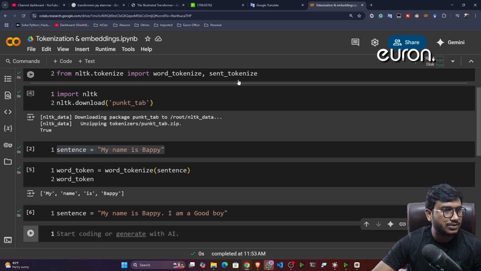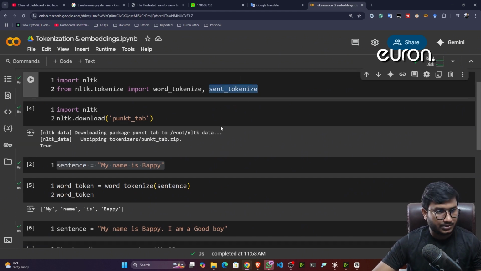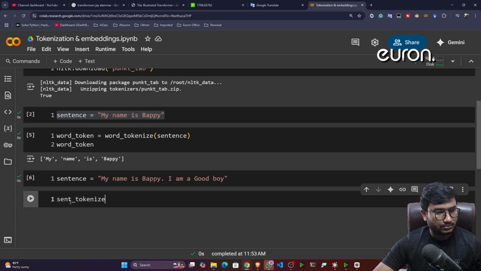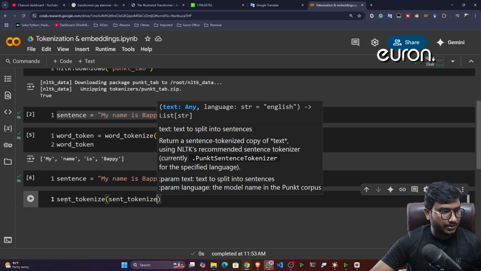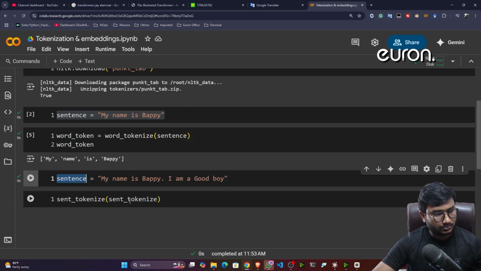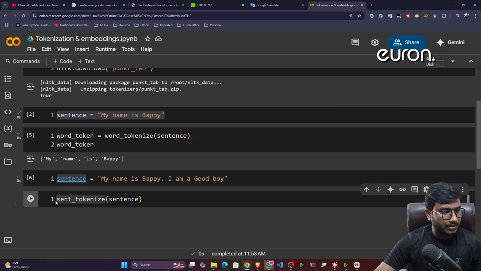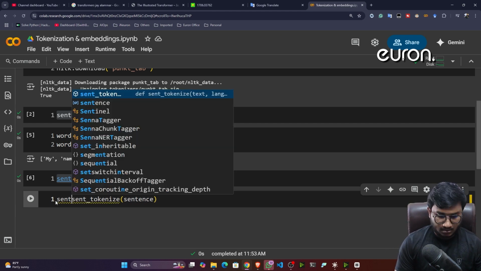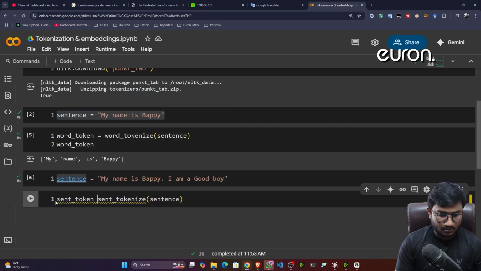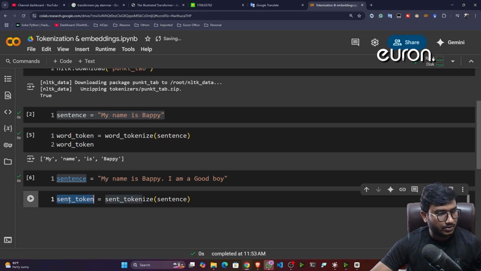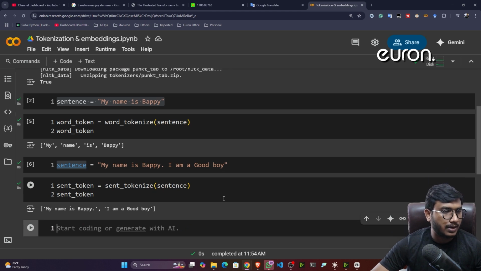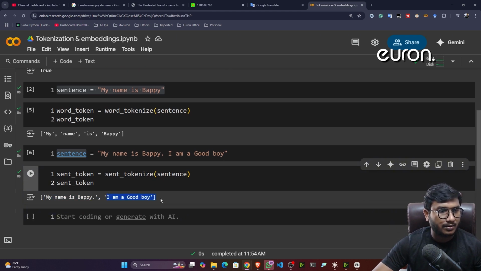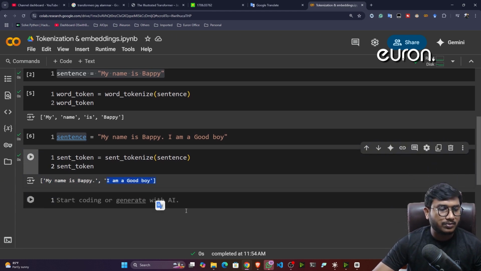Now this thing I will pass to the sentence level tokenization, and this will give my sent token. Going to print it in the console. Now guys, you can see: my name is Bappi, and I'm a good boy. I hope it is clear.